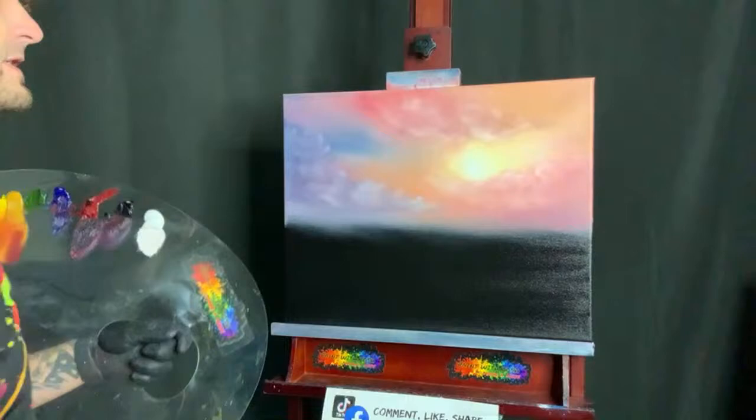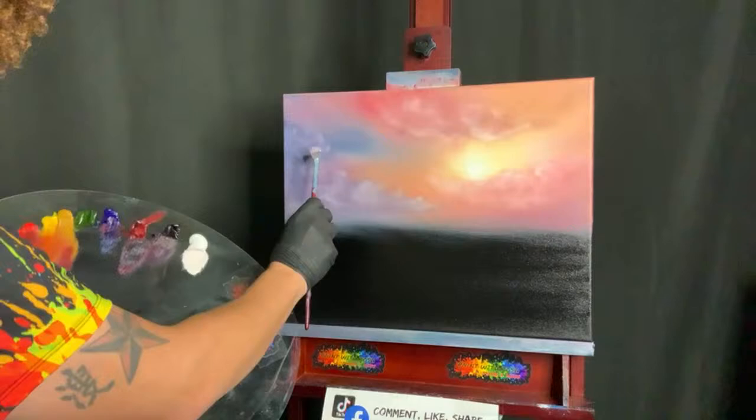Look at that. Oh, it's fantastic. But it's not as bright as I want up here, right? Because as we mix, that white starts to change into that purple color. So let's come back.